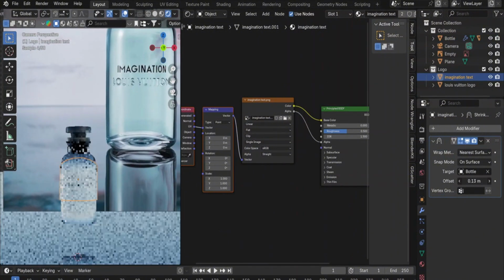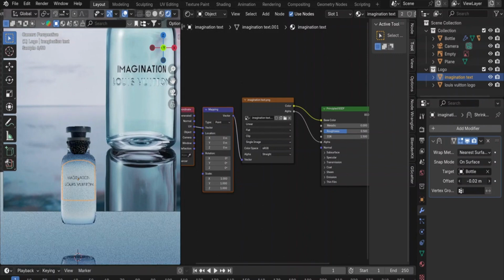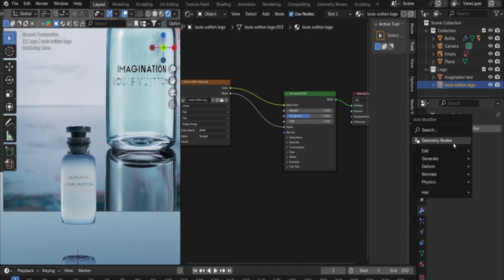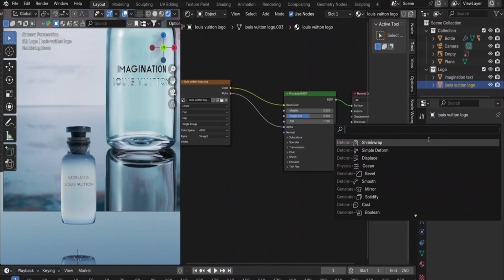Select your text and select the eyedropper tool and select the bottle. This is going to be for both logos.